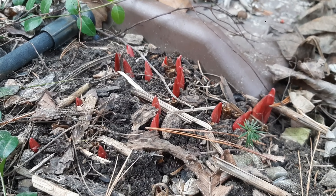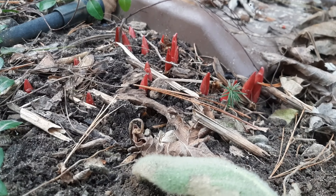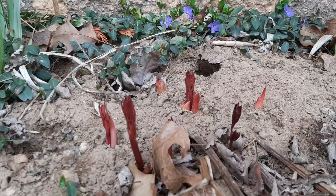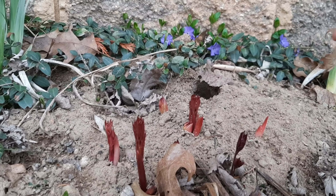This one was one that I bought several years ago at Walmart, in one of those little bags. I think it's a Sarah Bernhardt. There's another one going in — you can see chipmunks have been digging up this area. It still has last year's leaves, so I'm just going to cut off what I can.